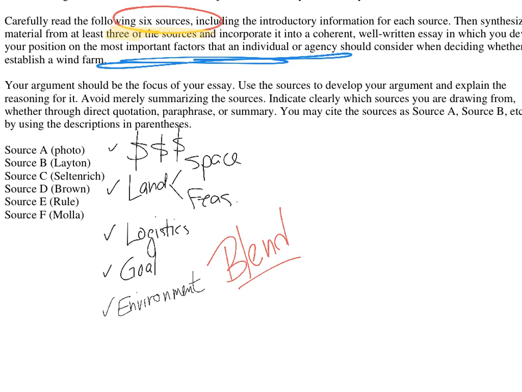You can't quote a picture, but you can do some explanation. You can cite the sources as source A, source B, or by using the descriptions in parentheses. I know you didn't mean this, but literally you would go in parentheses, source A or photo. And that's how they know you're using it. And you'd say, in the source, but that doesn't discredit it as having any value because Ruby's bringing in that AP environmental science background, not that honors or regular stuff.